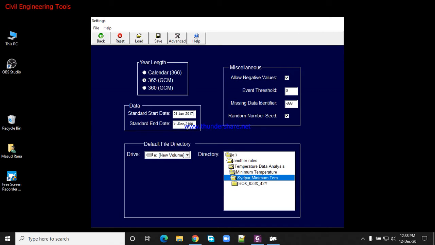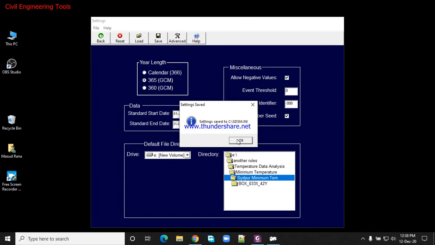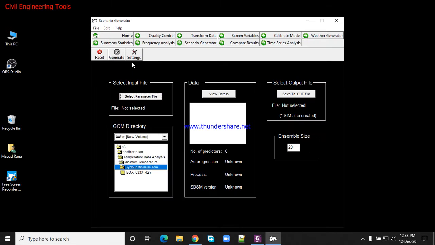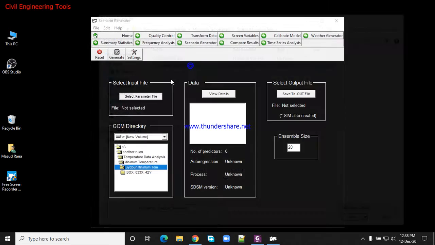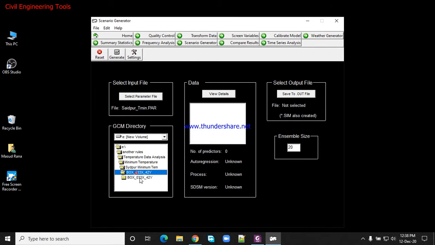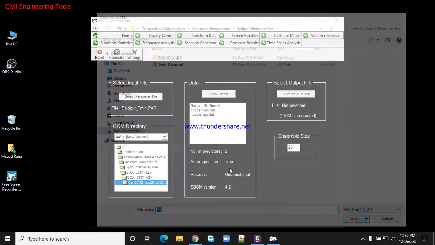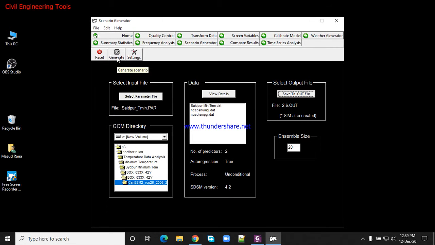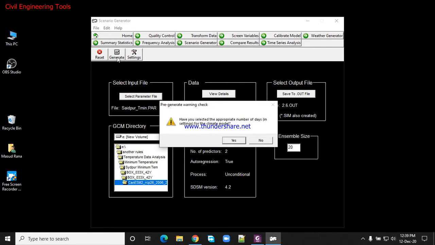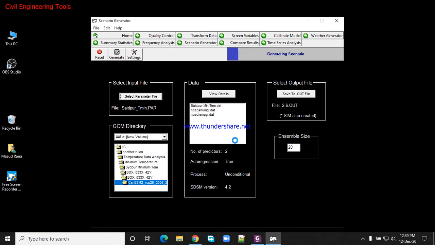That means the prediction will start at 2017 to 2021. Okay, it will be saved. Okay, no problem. And go back to the par file and here we use RCP 2.6. And we name it 2.6. Okay, and now we can generate. Yes, generate.